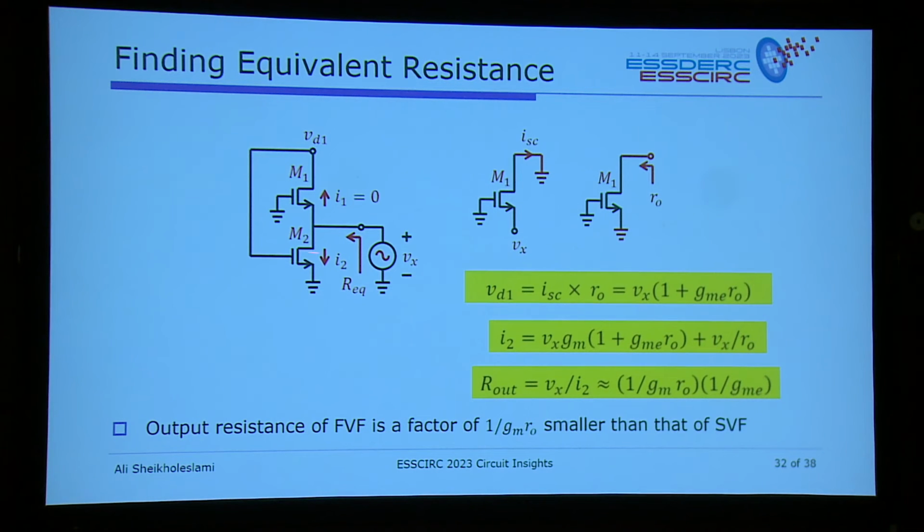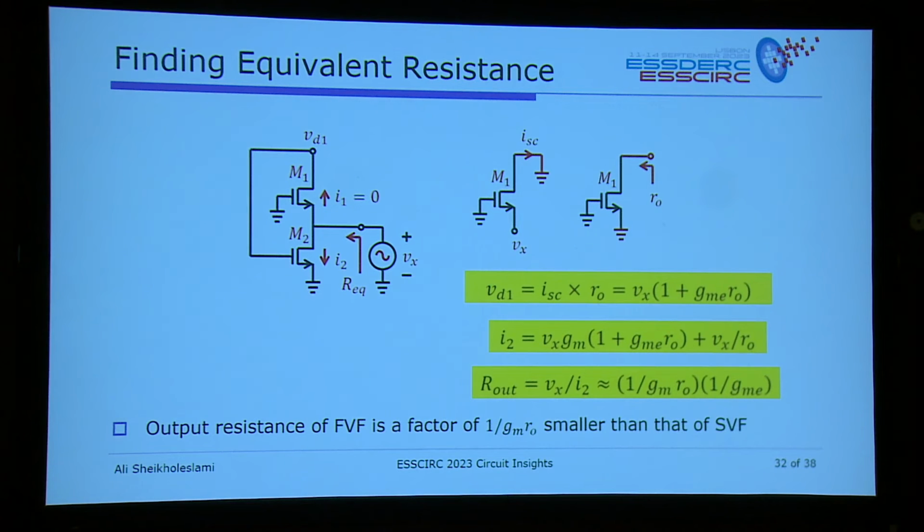And that is going to amplify this, and then you can see that I need to do this in two steps. First, I need to find out what is this current. To find this current, I need to find this voltage. To find this voltage, I use short circuit approach again. I short this to ground here first with this Vx. I measure this short circuit. I measure the output impedance of this node, and it will become RO, because then I need to ground this. So it becomes RO, and I multiply, I get this voltage. I go here, multiply by GM, I get I2, and I write it here, and you'll find out the Rout in this case becomes exactly what you had before, but divided by GM RO.